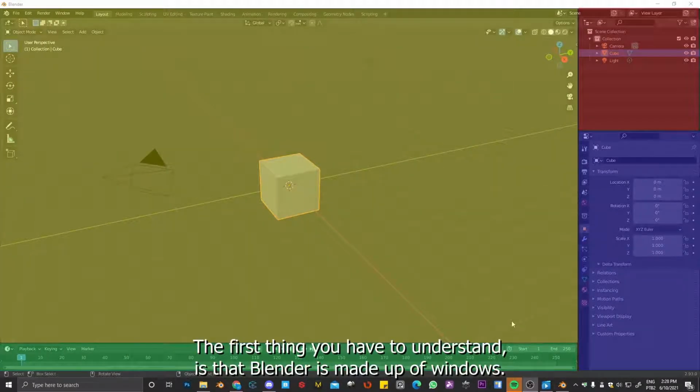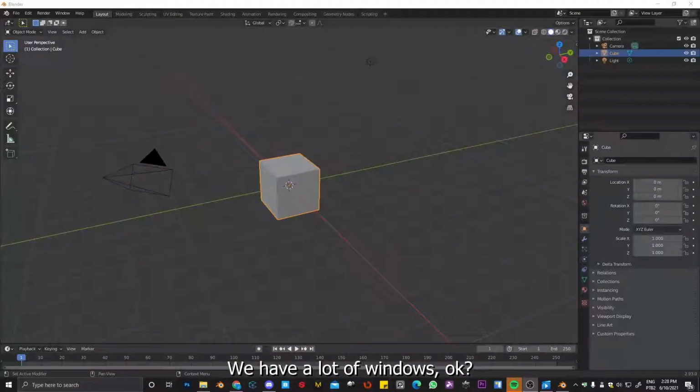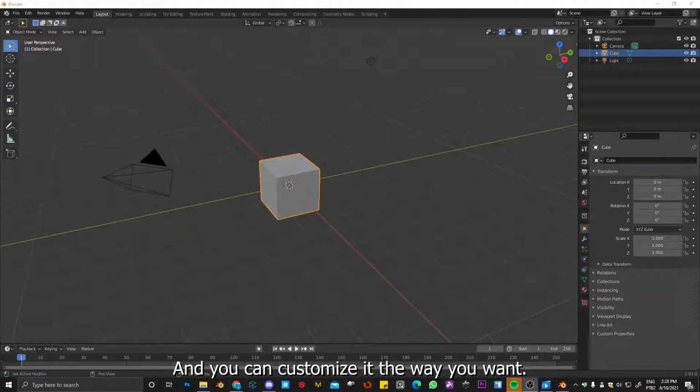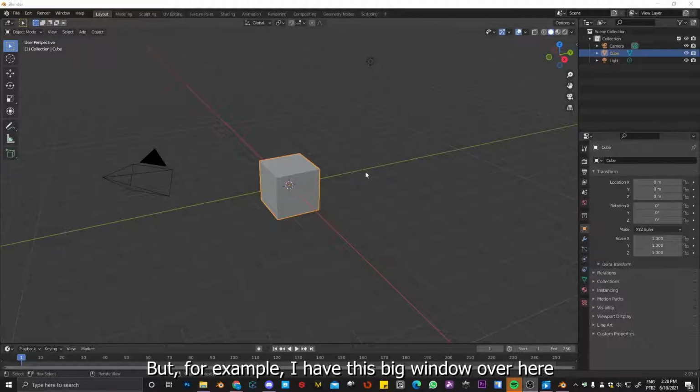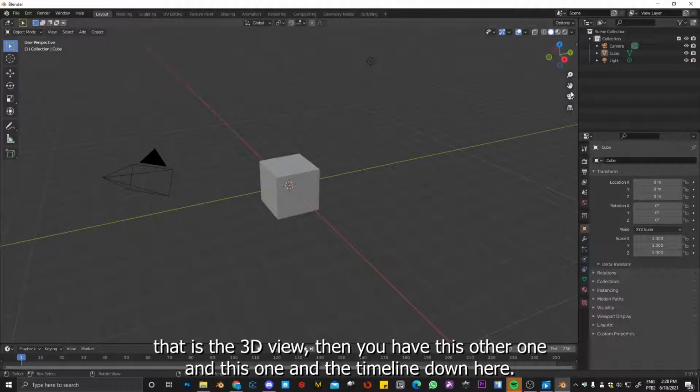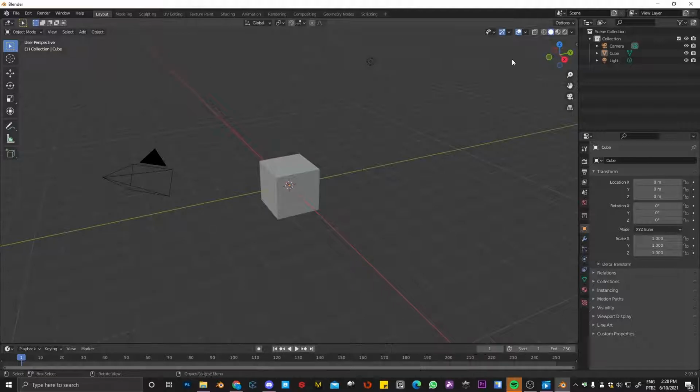The first thing you have to understand is that Blender is made up of windows. We have a lot of windows, and you can customize them the way you want. For example, we have this big window over here, that is the 3D view. Then we have this other one and the timeline down here.